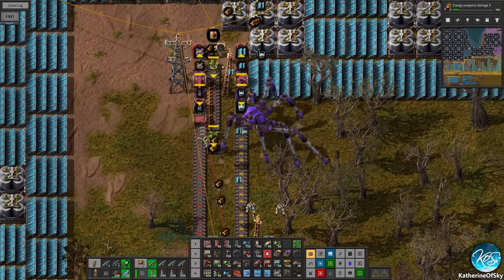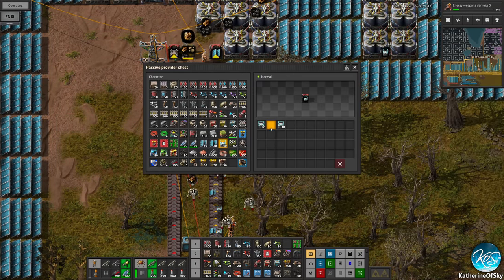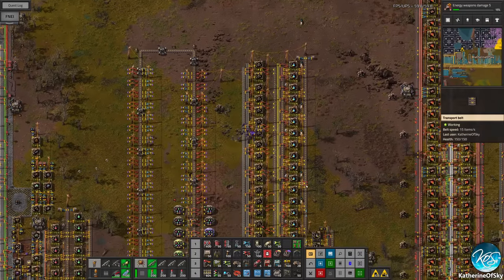Okay, let's just steal a bunch. I don't know how many we need, but I'm going to steal some. I'm going to take some stuff, and then we can put it back into the main system.